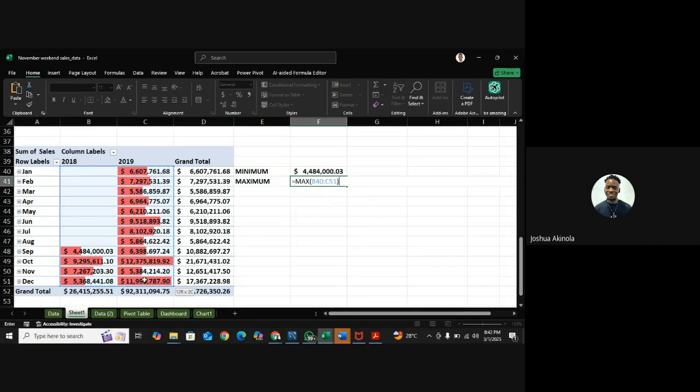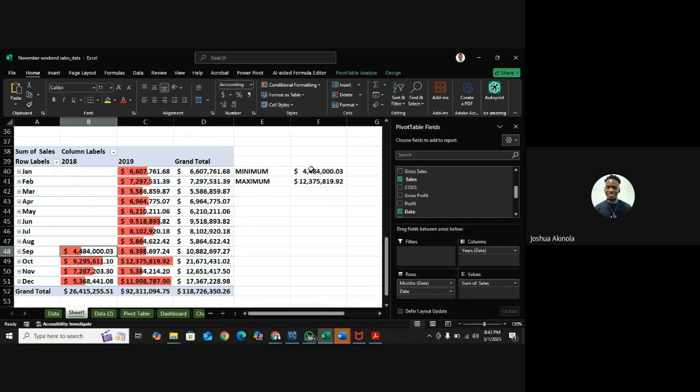Then I close my bracket, and this will display the highest revenue. So you can see that in September 2018, I have the least revenue, which is also displayed here, and in October 2019, I have the highest revenue.